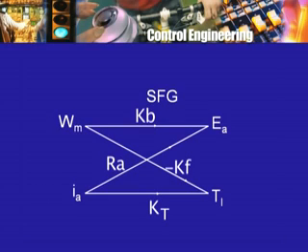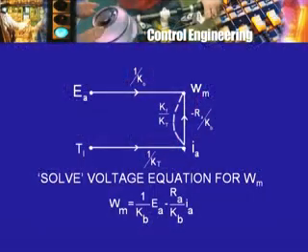Of course, you will notice that there is a difference between the two signal flow graphs that we have so far. Here is the signal flow graph with omega m and Ia as the inputs, Ea and TL as output nodes. I do not have to call them intermediate nodes because there are no outgoing arrows from them at all. And I have the second signal flow graph in which Ea and TL are the input nodes, omega m and Ia are the output nodes, and I can call them intermediate nodes also if I want, because omega m has two incoming arrows and an outgoing arrow. The armature current node also has two incoming arrows and one outgoing arrow. So there are these two signal flow graphs.